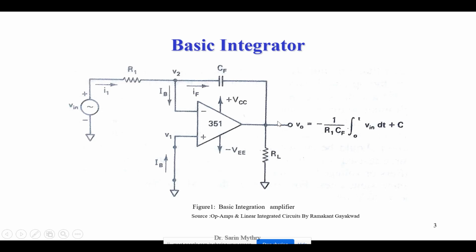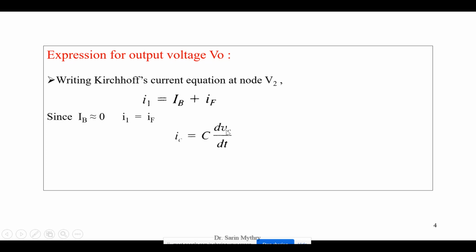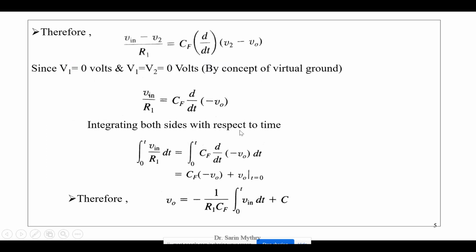V2 is greater than V0. So the direction of this current tells which voltage, which potential, is greater. So V2 is greater than V0, so you should take it as V2 minus V0. Here in the formula, in place of V, I should write V2 minus V0. You can see here now, Cf d by dt of V2 minus V0.